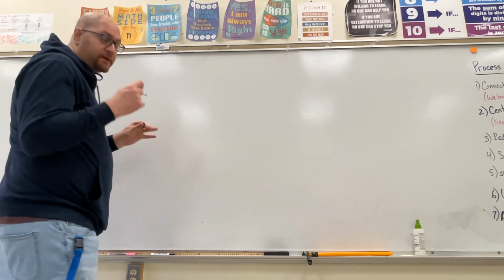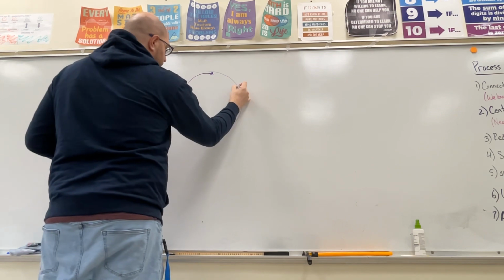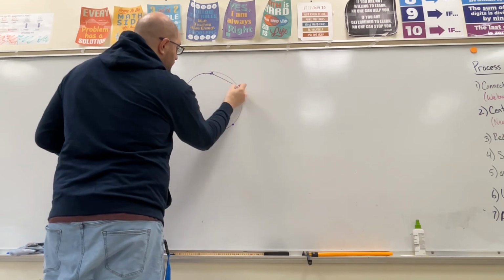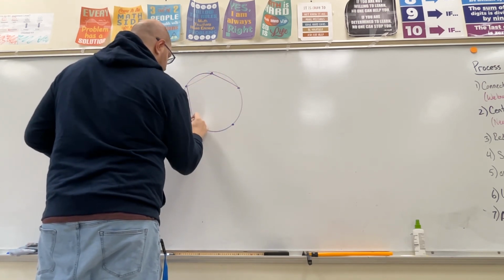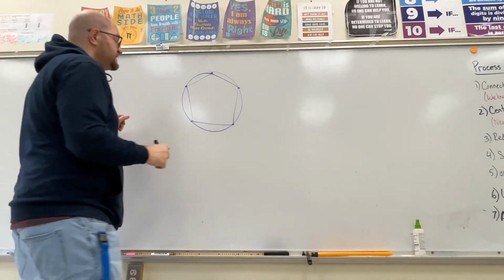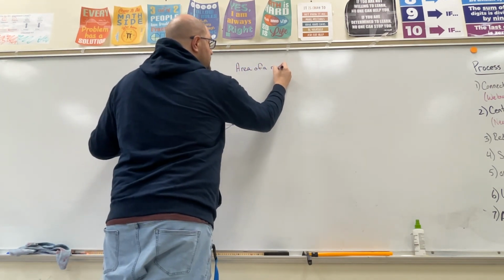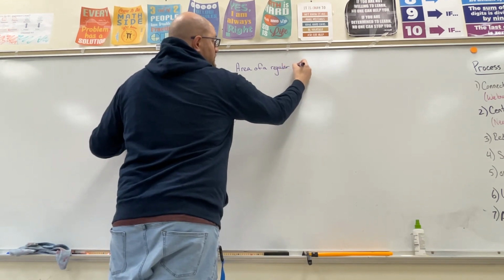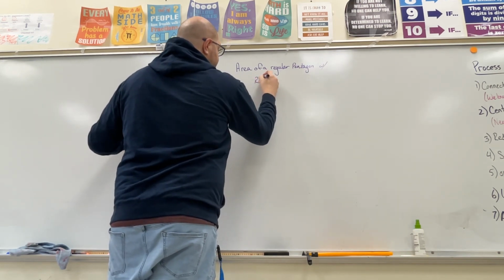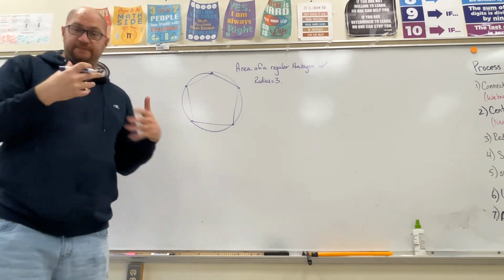We were asked to find the area of a pentagon. Now note that my pentagon is not drawn very well. It doesn't have to be. Okay. It's actually pretty good. I was asked for finding the area of a regular pentagon with radius equal to 3, let's say. I know I said 2 yesterday, I'm going to say 3, spice it up a little bit.